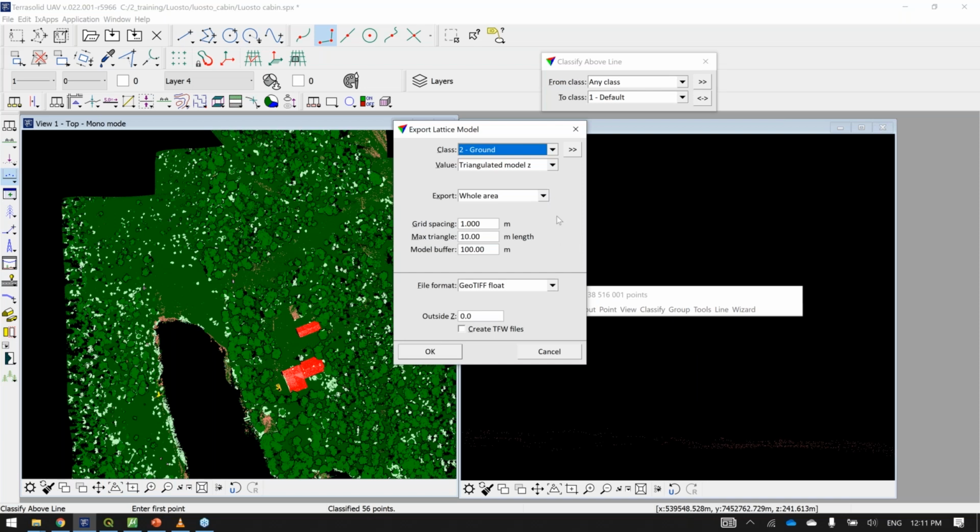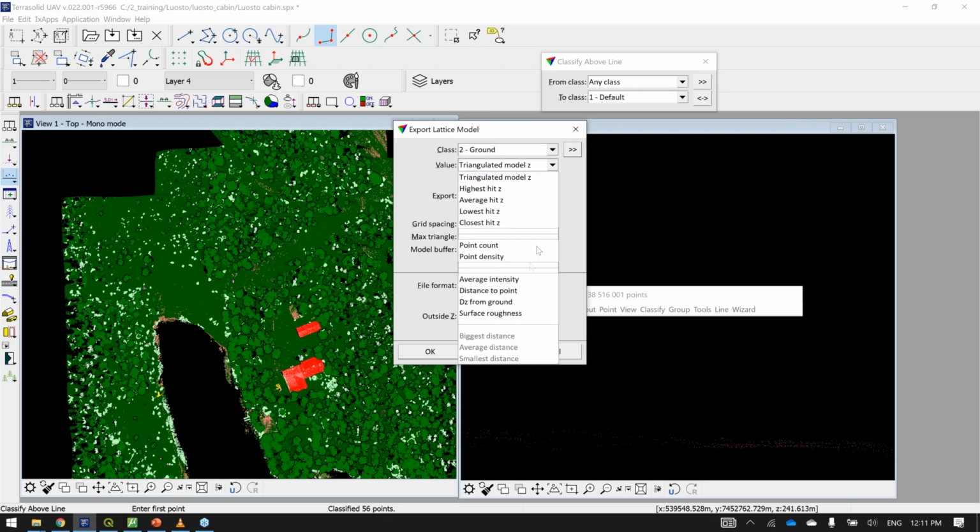So lattice model creates the gridded file where each point stores XY coordinates of the point and as well the possible values for the third one. So either the elevation values, point count or density, or more analytic values.